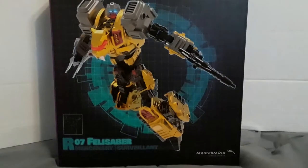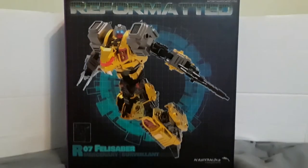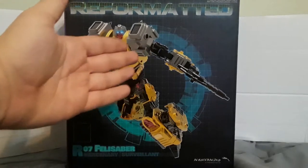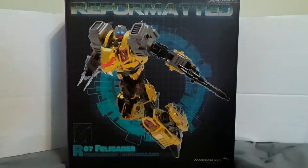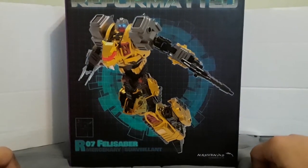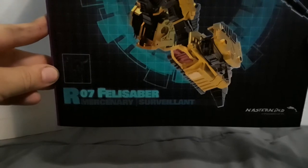So we're going to be reviewing something. First review. This came in just the other day, and because of work, I have not yet been able to review it. So even I don't know what's in this thing. That's a lie. I actually bought the thing because I knew exactly what was in it. But the point is, this is Mastermind Creations R-07 Felisaber. I think that's how you pronounce it. If not, then I'm just going to stick with the G1 name, Catilla.